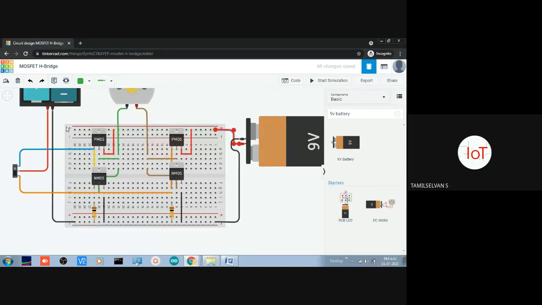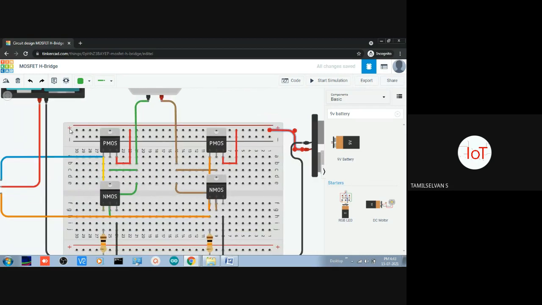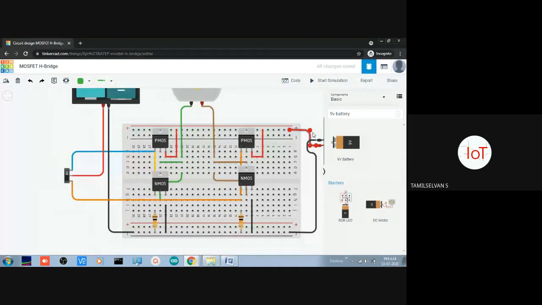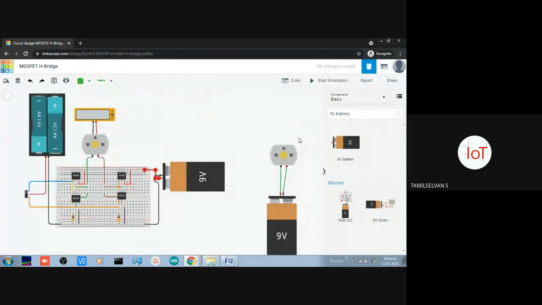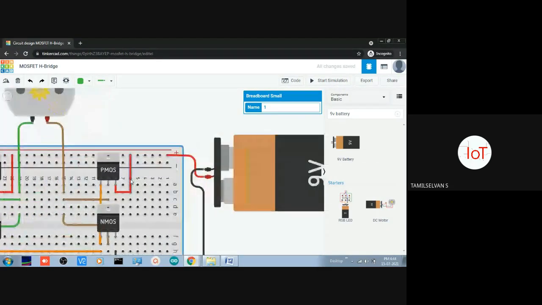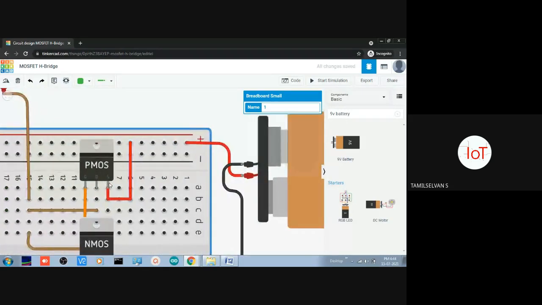Okay, so there is a symbol called plus, so this represents the positive power rail and the bottom represents the negative power rail. So for the positive power rail, I have connected my 9 volts. So what happens? This 9 volts is supplied to my PMOS. As I said before, PMOS is good for conducting your high voltage, that is logic 1. So here in this case it is 9 volts.